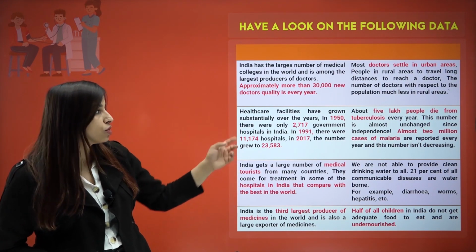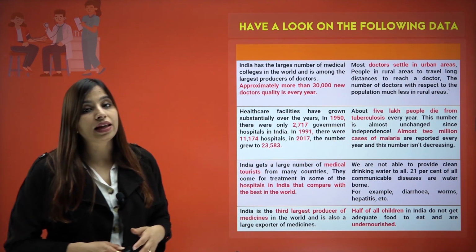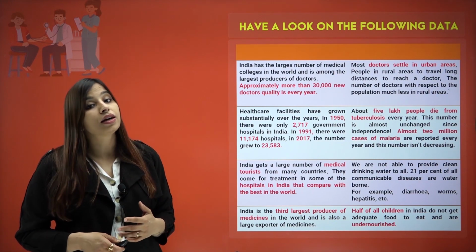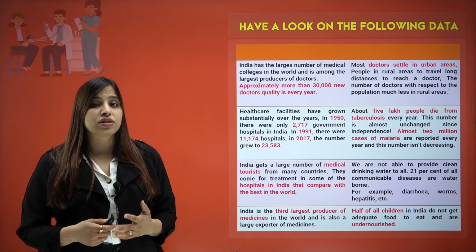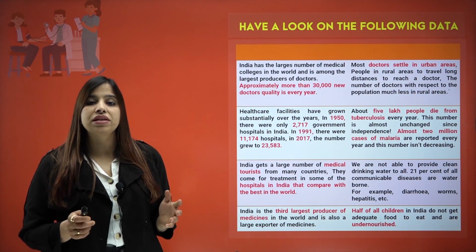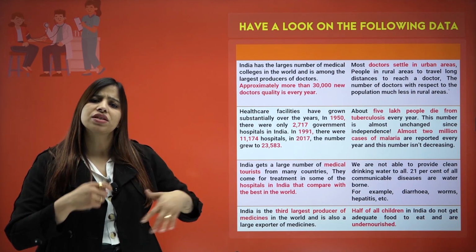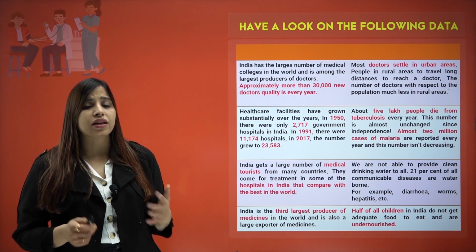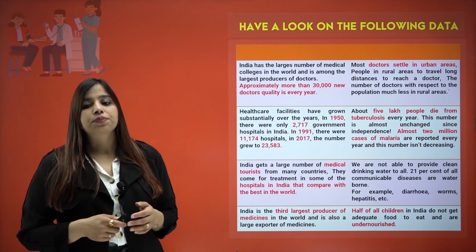But if I just go and discuss the next slide, then it says that most of the doctors settle in the urban areas. Nobody wants to settle in rural areas, and the reason is very well known, because we have discussed the things of rural and urban areas in our previous sessions.